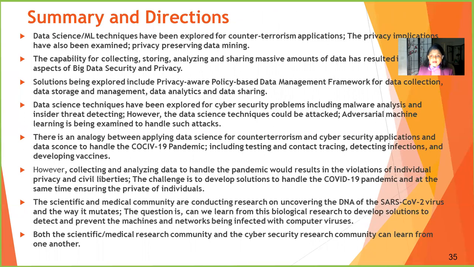Data science and ML are being explored for counterterrorism. Privacy implications have also been examined. The capability for collecting, storing, analyzing, and sharing massive amounts of data resulted in various aspects of big data security and privacy. Solutions being explored include privacy-aware, policy-based data management, and a framework for data collection, storage, management, analytics, and sharing.